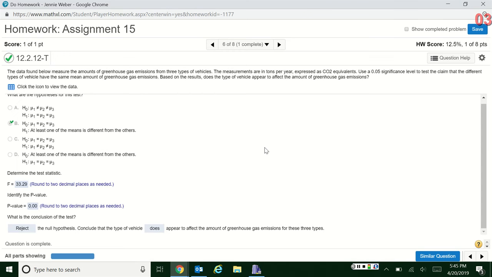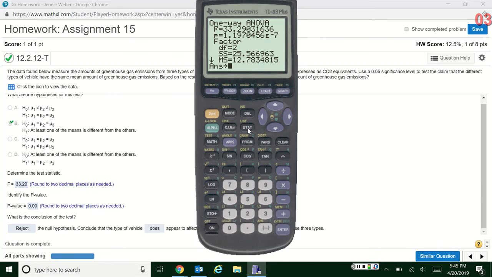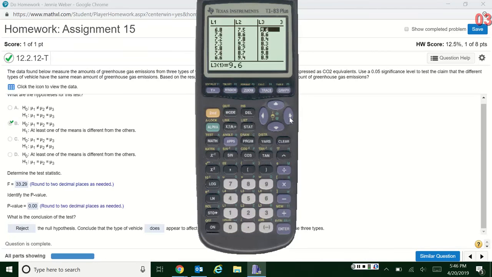And that's my answer. When you do this on a TI, the hardest part is just the tedium of inputting it into the list. Once you input it into the list with this edit function, you can put as many as you want. You can see here I've got lists 4 and 5, so you can keep a couple in here. Then you go back to stat, and over in test is your ANOVA.